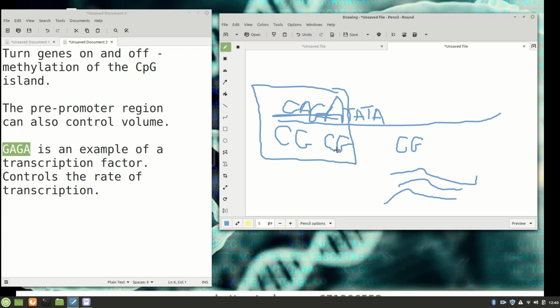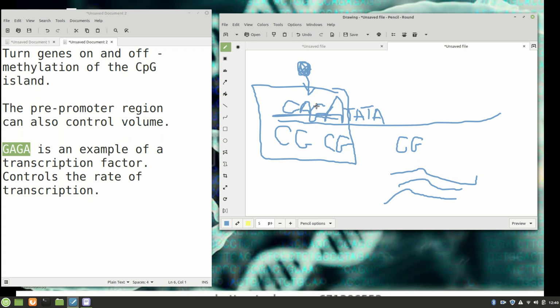Sorry about the writing. And just like RNA polymerase sticks here, there are going to be other proteins that stick to the GAGA. And these proteins that stick here either help the copier out or they hurt it. In other words, they either slow down the copier or they speed it up.